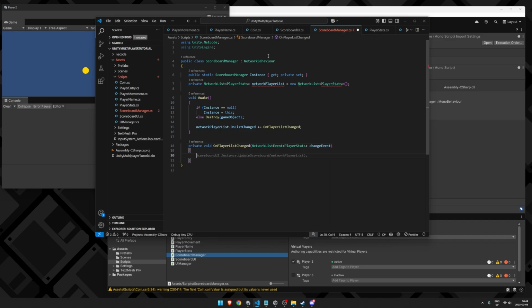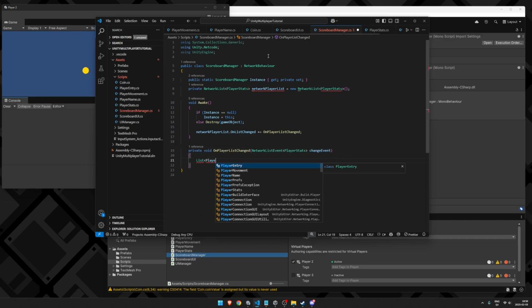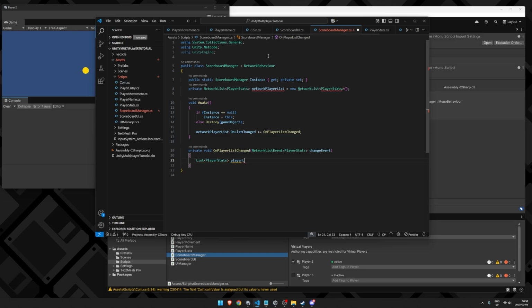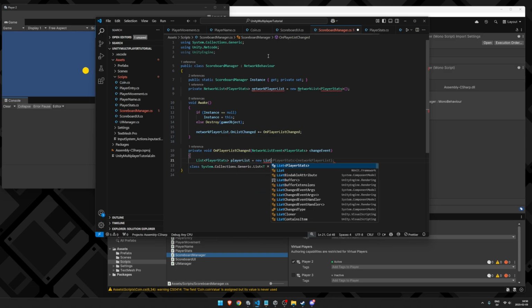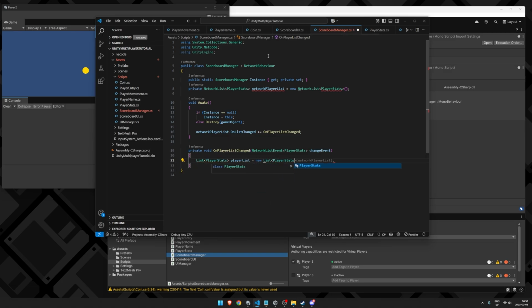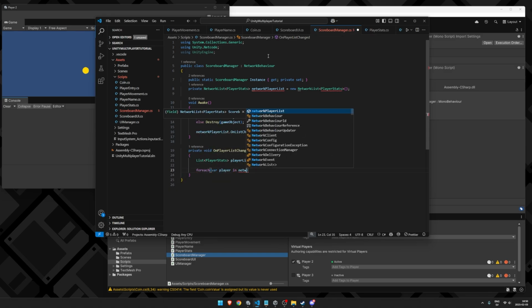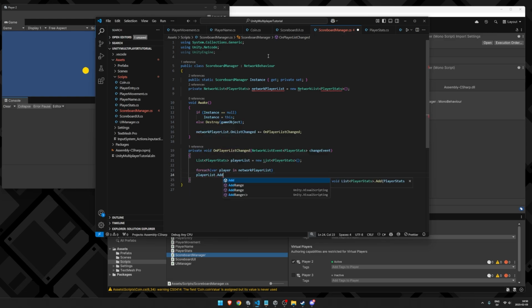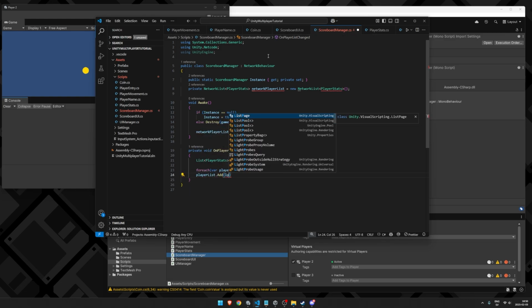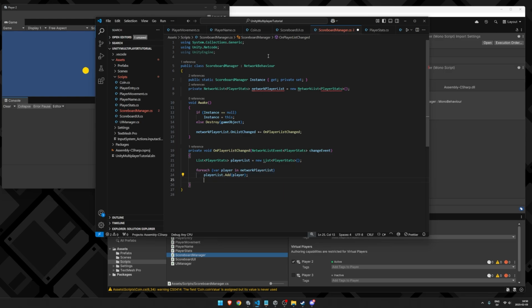So this is the event that is passed when on player list changed happens. So list player stats, call it player list equals new list of player stats. Then we check for each var player in the network player list. We add the player to the player list.